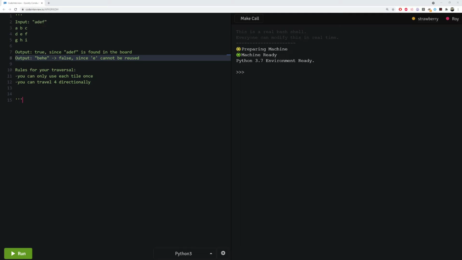Does that sound good? Okay, I agree with most of that. I think that's a pretty good start. I'm interested to see how you'll perform breadth first search to solve this problem. I think you might run into a couple of issues with this, so let's talk about this a little bit. You mentioned earlier that you want to keep a set of tiles that you visited already. Is this something that you can easily do with breadth first search?